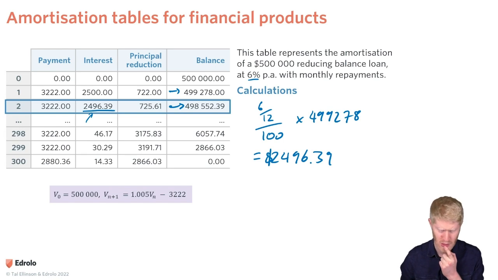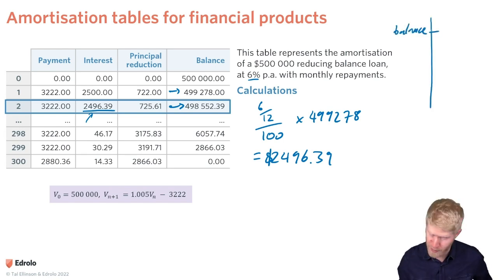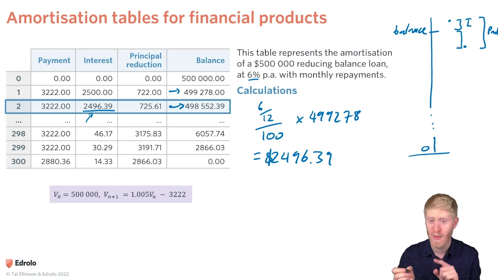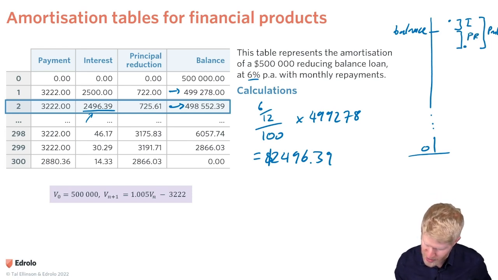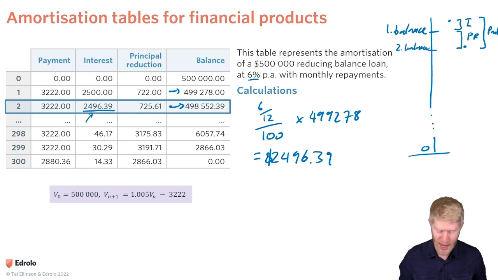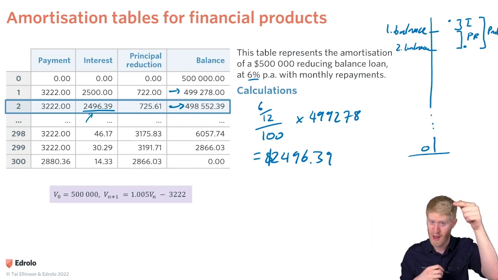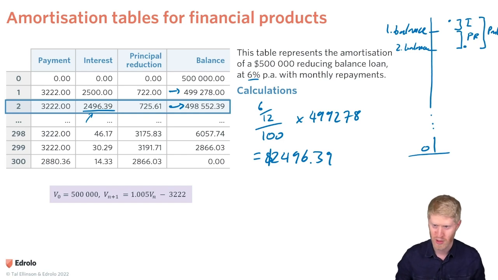What's this principal reduction? Okay, well, let's do a quick image. We have the balance of our loan. Eventually, the balance is going to hit a nice fat zero. At the end of each month, we go up with interest. That's our interest. Then we make our payment, right? That's our payment. And the difference between them, the payment minus the interest, that's going to be our principal reduction, right? Because that's the difference between the old balance, like balance number 1, and balance number 2. And if you look at the table, you'll see those calculations. The principal reduction is the total payment minus the interest. The difference between the first balance and the second balance is the first balance minus the principal reduction.